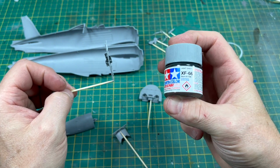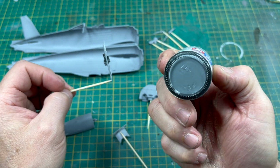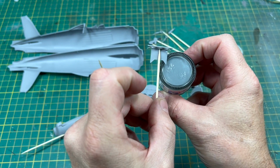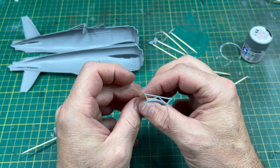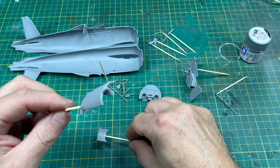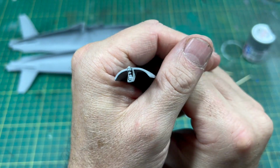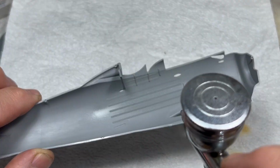The call-out is calling for XF66, so XF66, I can't see much of a difference in the old colour because they look pretty similar to me. But like I say, in keeping with the basic build, we'll do a basic paint job. I didn't film this part here. This is very fiddly. Anyway, basic paint, basic all round.